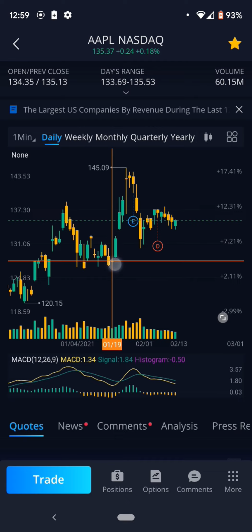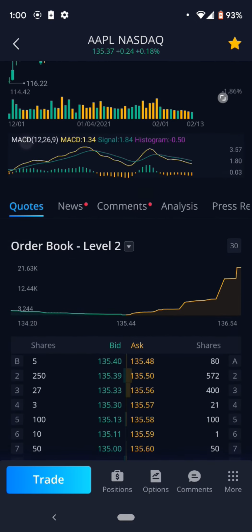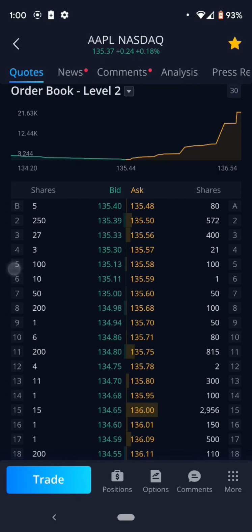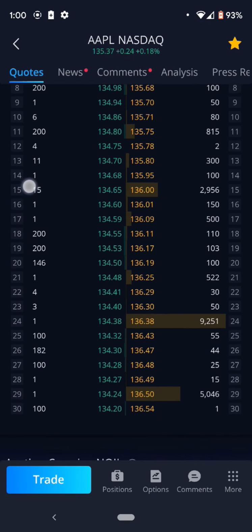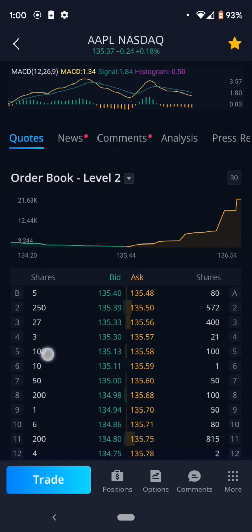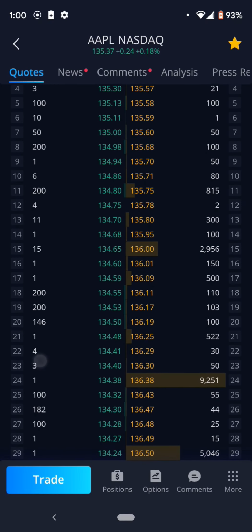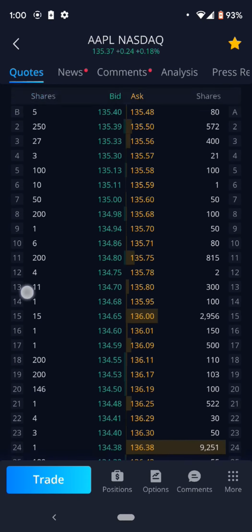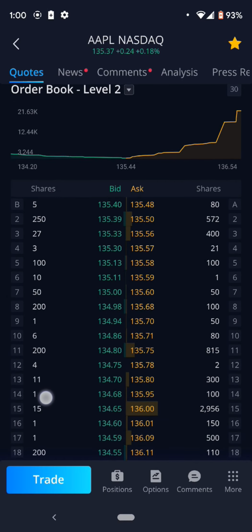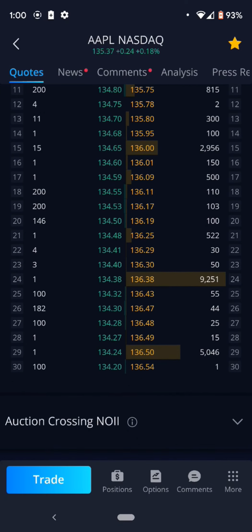So you also have access to level 2 order book. This shows you the buys and sells, not just the best prices, the bid and ask, but 30 prices down. This is really beneficial because you can put a limit order in for 132 or 134.20 as opposed to 135.40. If you're buying 1,000 shares, that's a big difference. You can see how many orders are out there, and you can't tell if it's a buy or a sell, but you can kind of guess based on the price.